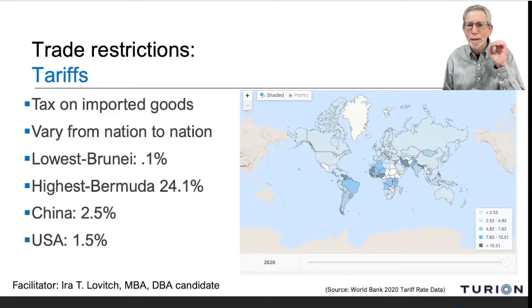That means for some there might be 0 because they're considered essential and they're not in conflict with any industries in the United States, and some might be considered in conflict and might be a risk to jobs in the United States or industries, and therefore that tariff could be much larger. So this is an average. It varies very specifically by what the item is, and that's the same for pretty much all nations. If you wanted to really investigate it, I invite you to do that. But again, for this introductory class and this section, let's just discuss this at a high level, if you don't mind.